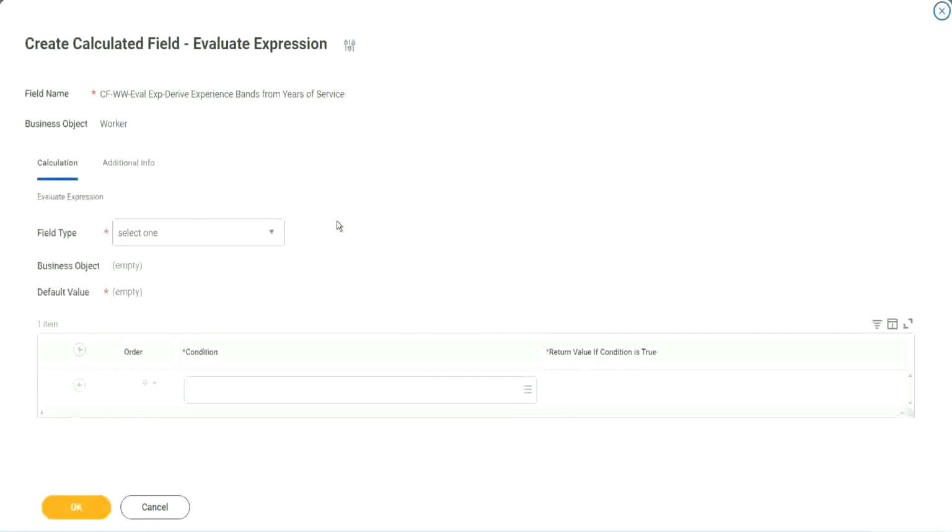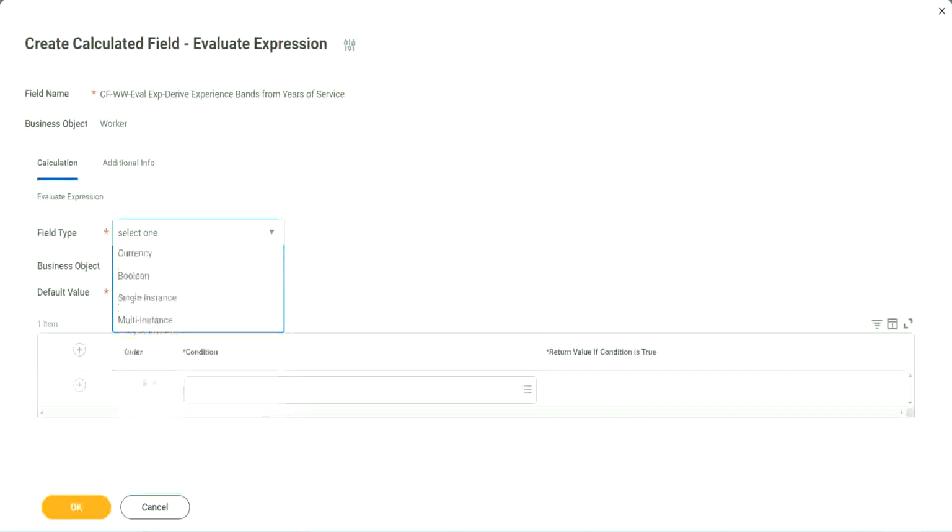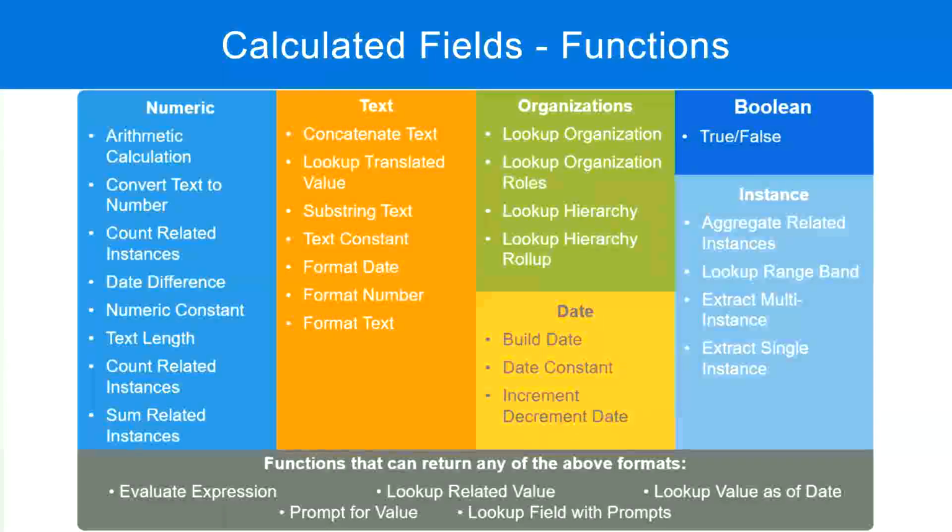So you see, it asks you about a few things. One is what is going to be the field type. It can return any of these field types. But what do you think is going to be our field type?